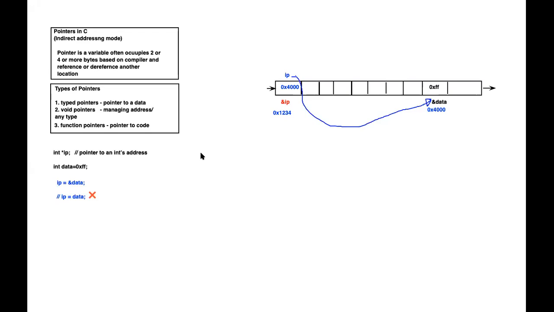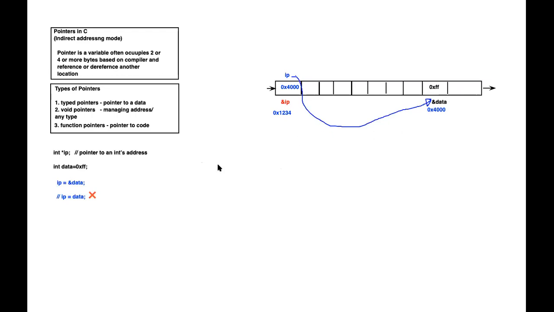So always remember, a pointer is used for manipulating a location indirectly through its address. The whole idea is like a memory-mapped device: you remember the memory-mapped device example? You write to that device, and writing through the pointer is as good as writing to that device.